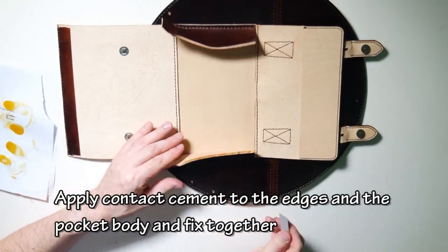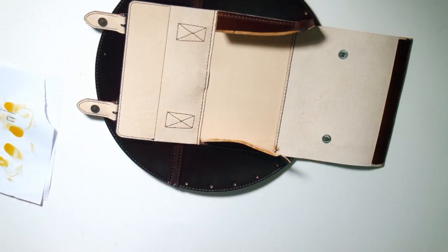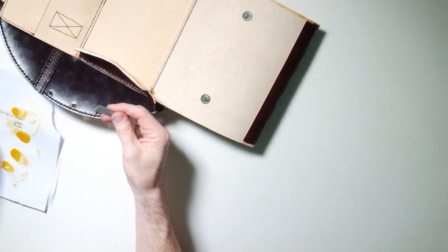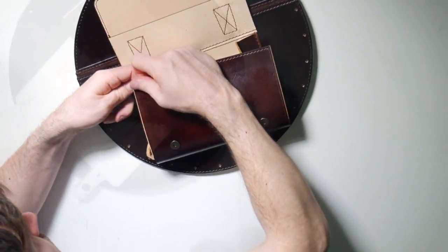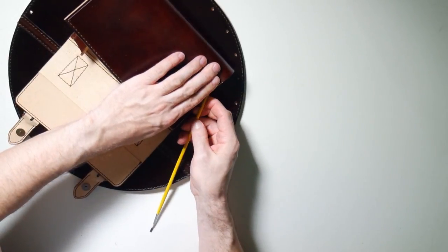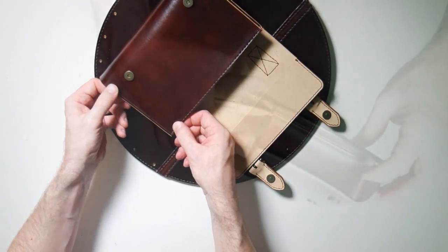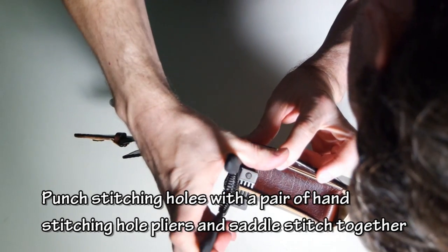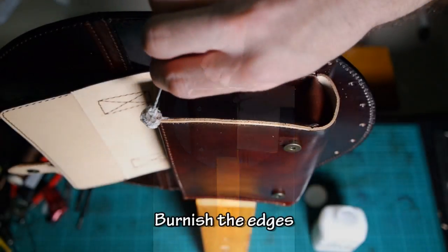Apply contact cement to the edges in the pocket body and fix together. Punch stitching holes with a pair of hand stitching hole pliers and saddle stitch together. Burnish the edges.